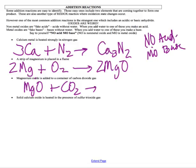Non-metal oxides are the fake acids. Metal oxides are the fake bases. Okay? So you might get problems that are addition problems where I add a non-metal oxide to water. What would you make? An acid. If I put a metal oxide in water, you would make a base. Those are addition reactions. You're taking 2 things and making 1.